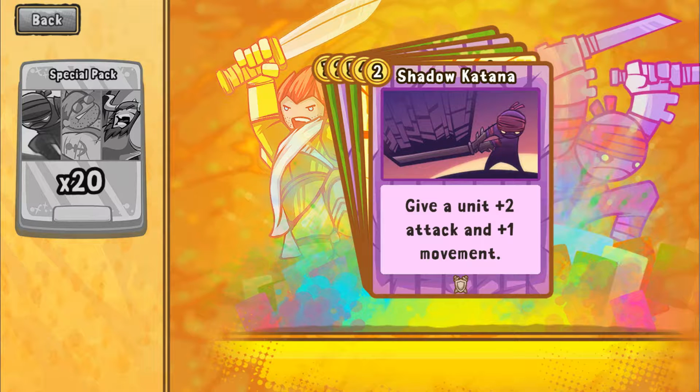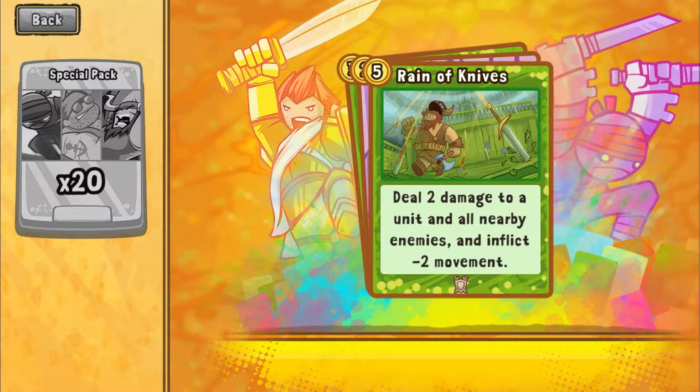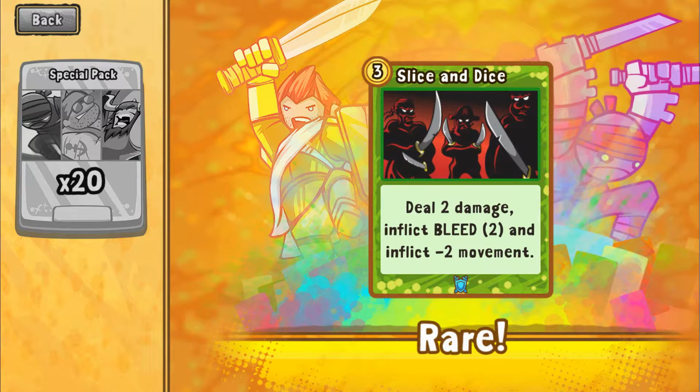Give a unit. Yeah. Oh, Shadow Katana. Yes, we've had that one. Cloak of Justice. Give a unit plus 3 health. When this unit is struck, it gains plus 2 attack. Rain of Knives. Deal 2 damage to a unit and all nearby enemies and inflict minus 2 movement. Not bad. Spirit Blast. Discard a card. Deal 5 damage. Ooh. Deal 2 damage. Inflict bleed.